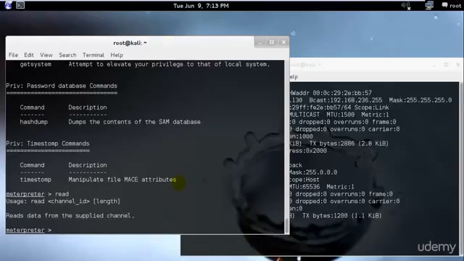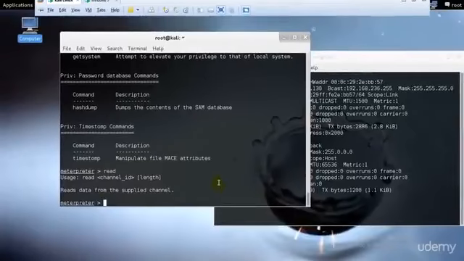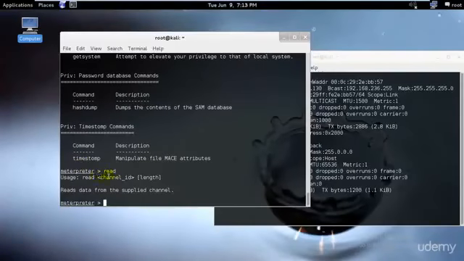So I'll just go ahead and show you some more, how read works. It reads data from any specific supply channel, and as you can see, it's giving me a channel ID to go ahead and read. So I can go ahead and read anything. So what it does is that it actually reads from a communication channel. If I'm trying to communicate with someone, it will go ahead and read all the data. It's encrypted or unencrypted, it doesn't matter, it will straight away go ahead and read that.